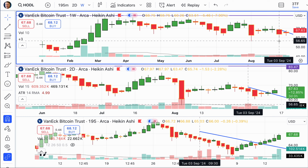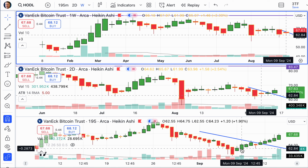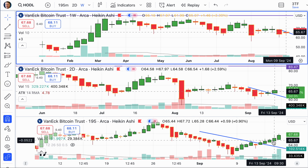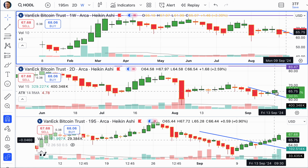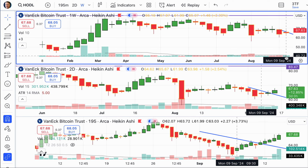Let's look at HODL Bitcoin. You know, Bitcoin started moving up back in the morning on Monday, the 9th of September. Popped up Monday, popped up Tuesday, down Wednesday morning, up Thursday, and then, of course, going up on into Friday. It is up 2.36% for the day, pushed through in the afternoon on Wednesday, and on Thursday morning, that weekly trend line. You can see where the first day of this latest 2-day candle popped through the trend line. But we ended the week with a red doji. Just about average volume there.